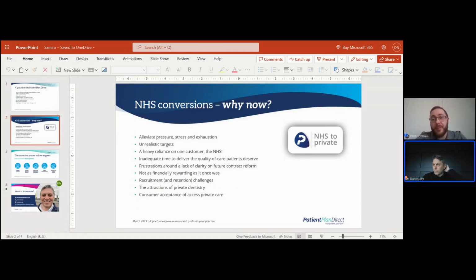Definitely. And the other thing you've got to think about and look forward at is the political situation. So next year there's going to be a general election. Are the Conservatives going to make any changes to NHS dentistry before then? I very much doubt it. Are they going to get in next time? If they get in next time, then perhaps there probably will be some changes to NHS dentistry. But if Labour get in, there's no way in the world they're going to get rid of NHS dentistry. So is anything going to happen? Because it's looking more and more likely a Labour victory. Obviously, we don't know, crystal ball, but that's something we've got to think about and think ahead to. Are we prepared to carry on with this status quo for the next 6 years?